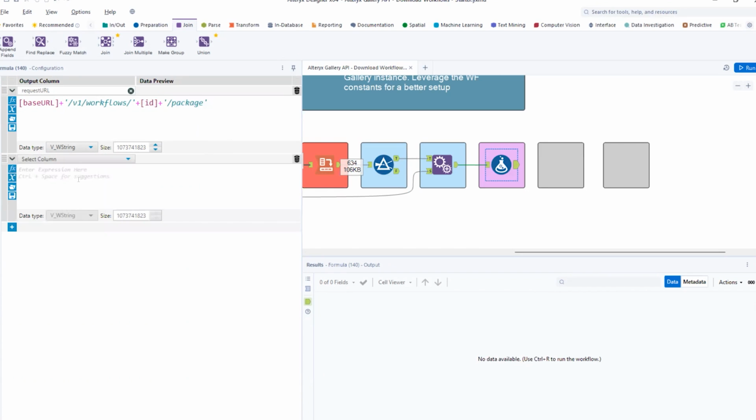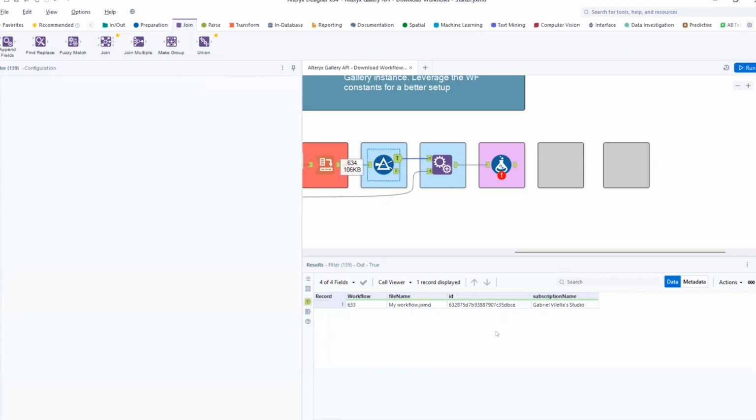And also I'm already going to build here the name of the file that I'm going to create, because I will need that when creating the file later on here, right? The file that I get from the response of this API call here is a YXZP. That's the file extension, YXZP, for the workflow package.